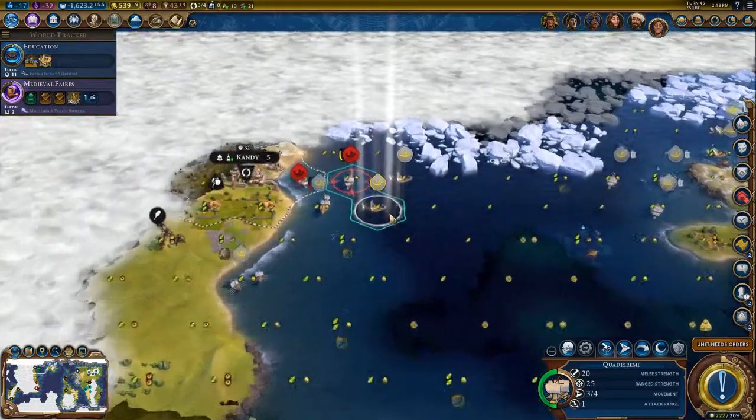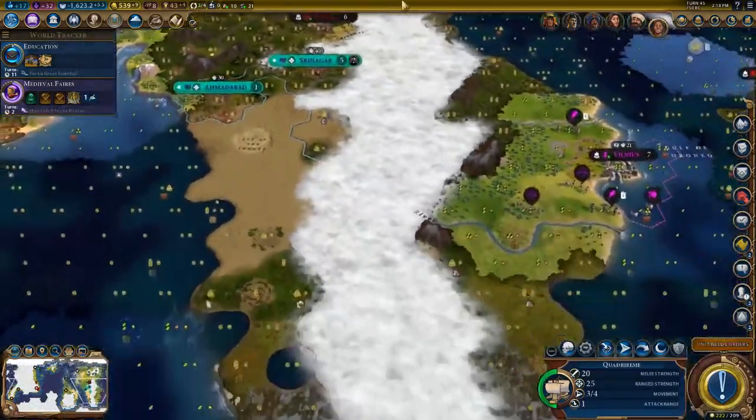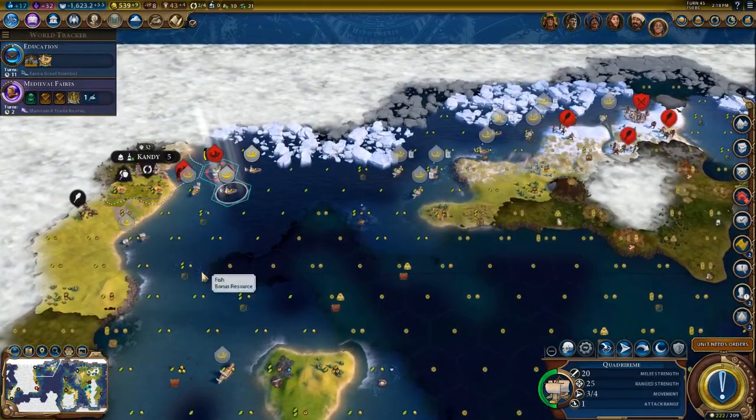But until then, we still have our boat armies exploring the world, completing the circumnavigation. Honestly, we probably should have done this on Earth, because it would have been a lot cooler to be able to like know exactly what things are going to look like.